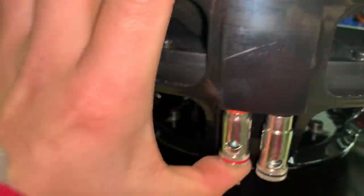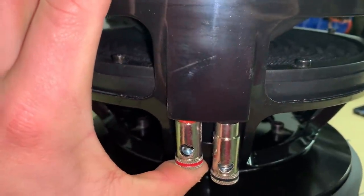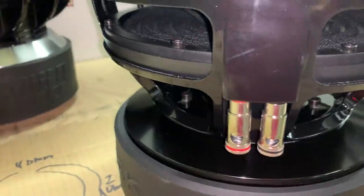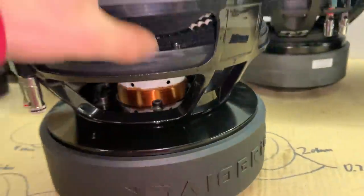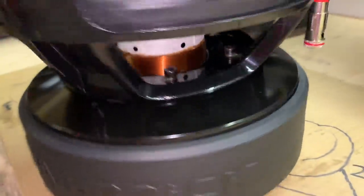We've got these nice big push terminals. I really like these things. They'll fit 8-gauge super easy. You could probably even squeeze some 6-gauge in there if you needed to. We've got this big old fat motor. This thing is really, really big, guys.